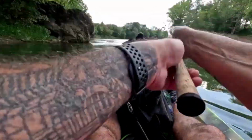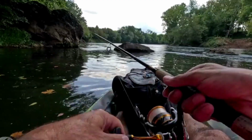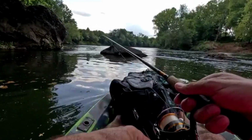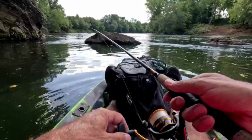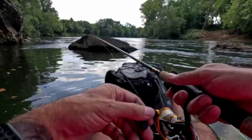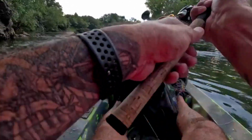But I brought a battery pack and a cable. So we will be able to plug into that. I won't be able to obviously put it underwater, but it'll give me an external battery and I'll just run the cable behind me and go that route. Yeah, we're gonna sneak right up in here.